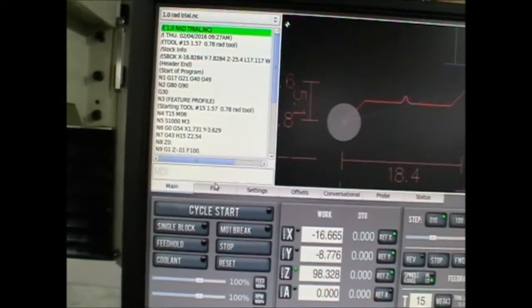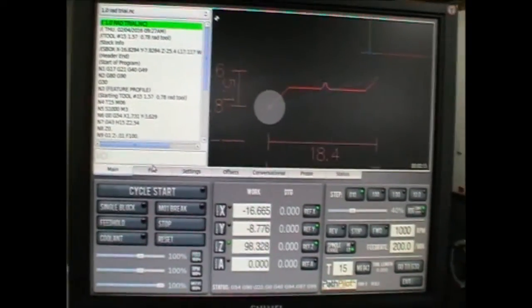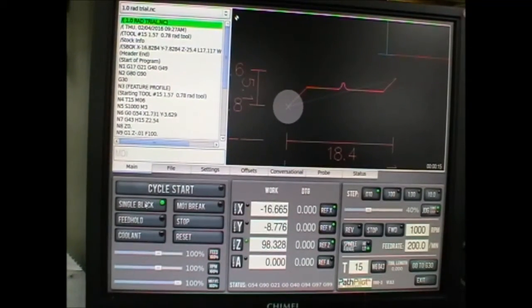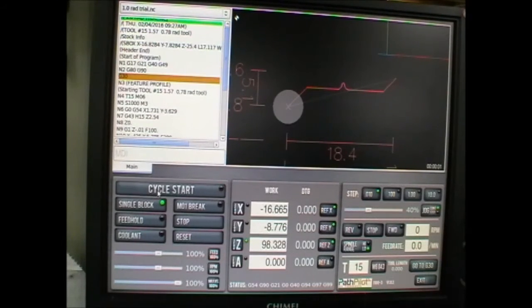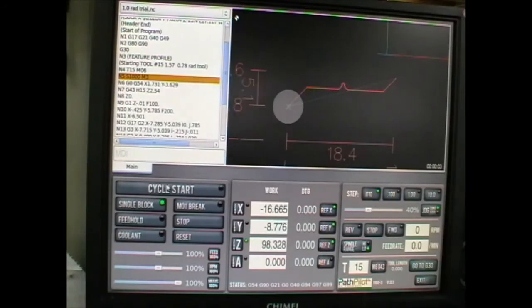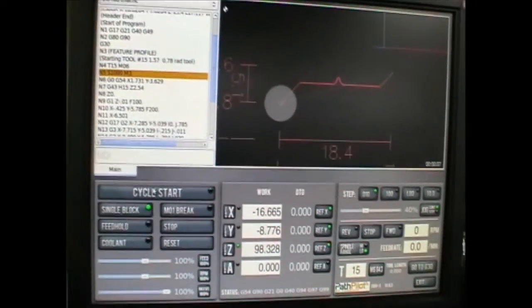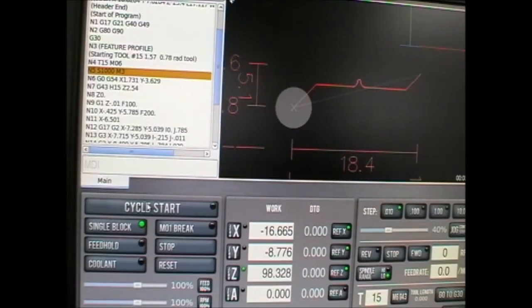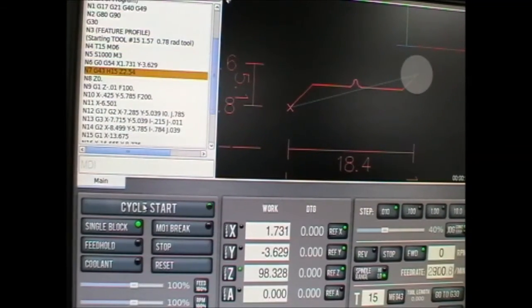Just setting up the tripod. Here we go. Right, we're just going to change over now to single block and just go through that code. You see the code on the other side and the screen. Maybe I can get a little bit closer. Alright, we're single blocking through it.